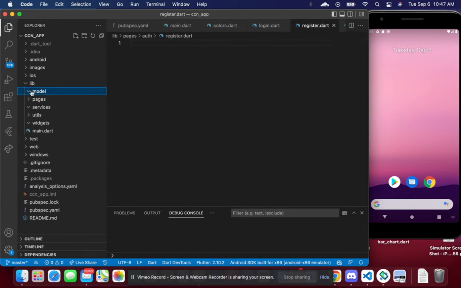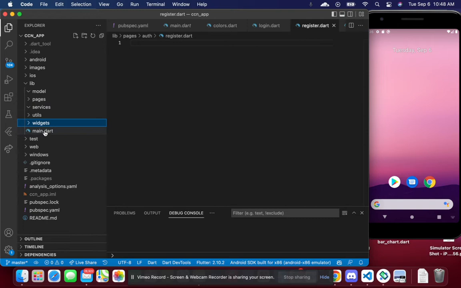And then we have the model. Model houses the class model of an object. Maybe an object needs a key, a widget, a color, and different things that you'll be using for your application and the business logic. This model houses all of that. So when you start consuming APIs, you would see how to use this model and services more. So I'll just proceed to pages.